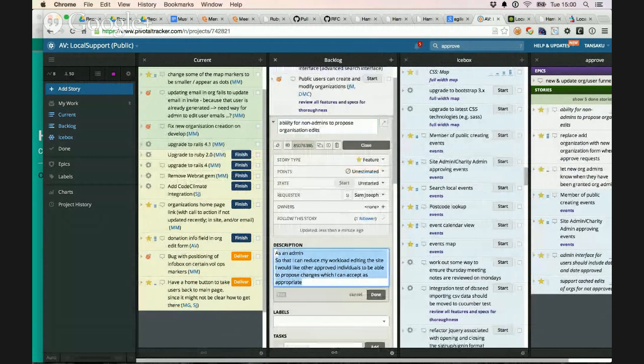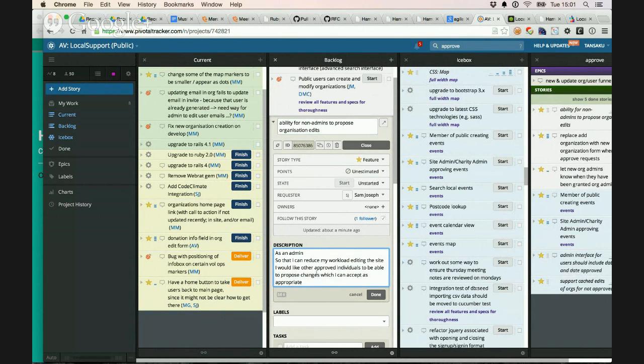I mean, this feature could be that basically anybody who's logged into the site could see the edit button everywhere, but unless you're the admin or the owner of a particular organization, when you submit your edit, it'll basically be put in a queue awaiting approval.